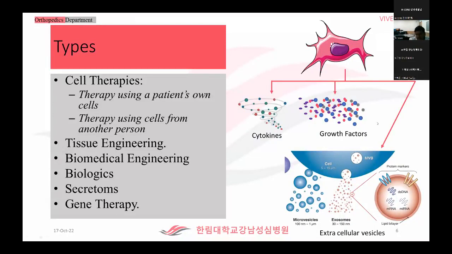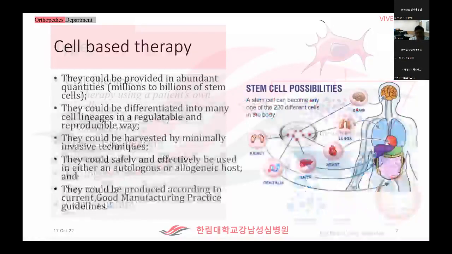And another one is secretomes, that is very important, especially microvesicles, extracellular vesicles. It contains DNA, RNA, and a certain kind of protein marker, and small miRNA, non-coding RNAs, that is encapsulated within the lipid bilayer. And that is the most powerful tool to epigenetically control the cellular behavior. So here, that is very important.